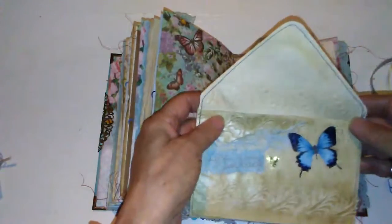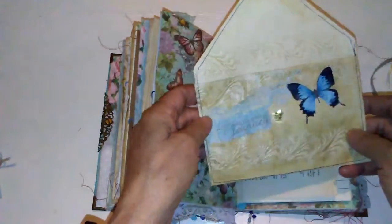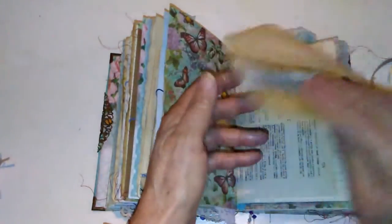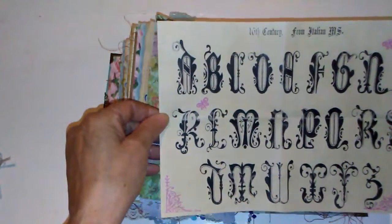This envelope I made probably a year ago when I was messing around with embossing and just making things. But I thought it went pretty good with here. Life is its own journey. But the blue and the blue butterfly. And this is all decoupage with blue roses. And then this has this beautiful 16th century script page. Love this. And it is lined on the back, so perfect for writing on.